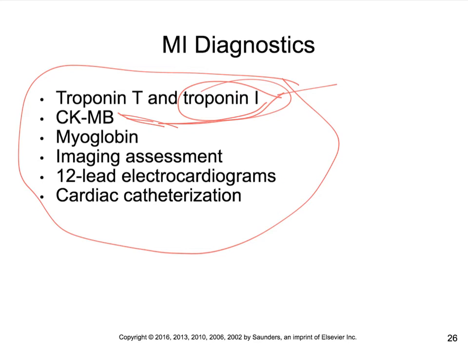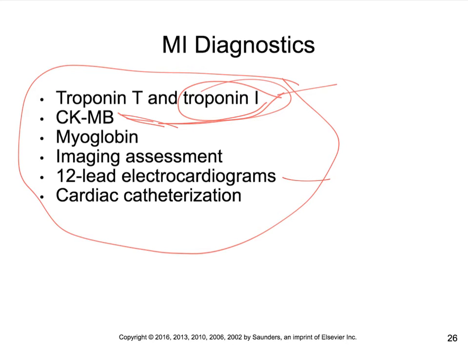We've already talked about the 12-lead EKG. I don't know if any of you have had the opportunity to see a 12-lead EKG done, but the reason we call it 12 leads is because it shows 12 different views of the conduction cycle of the heart. We'll talk about that a little more in class. It's basically like 12 different pictures of what's going on within the conduction system of the heart. It gives us a really good example of what's going on.